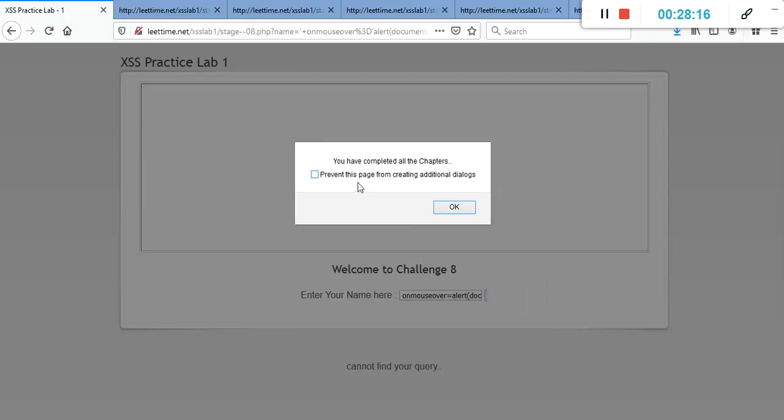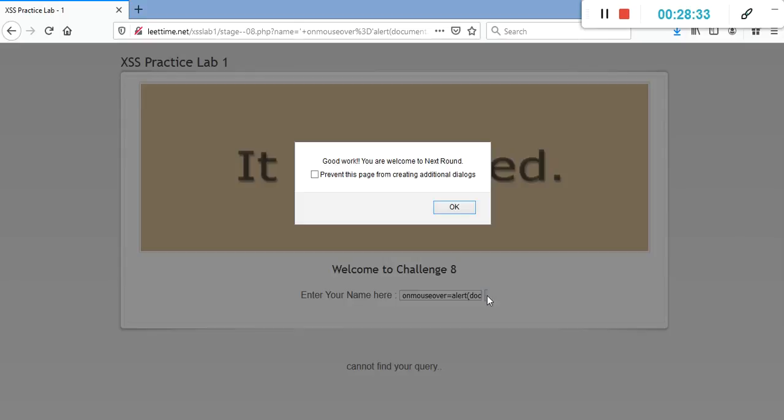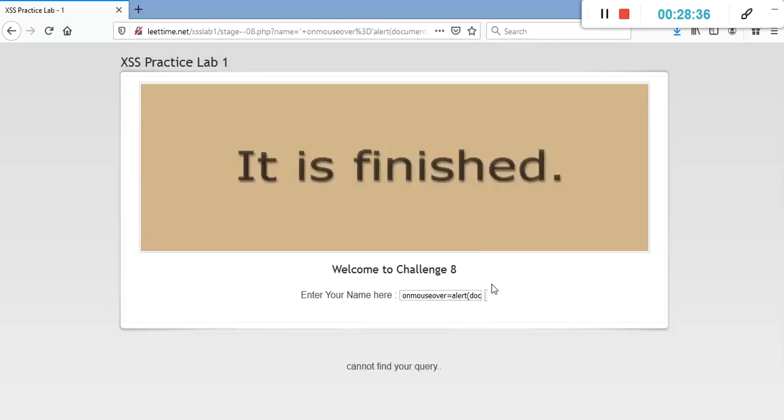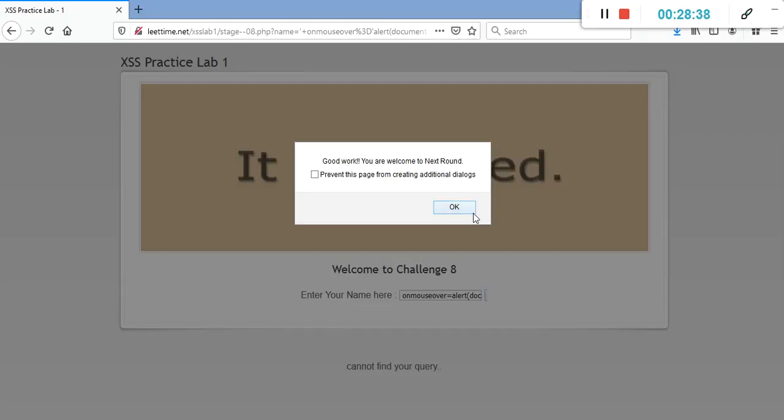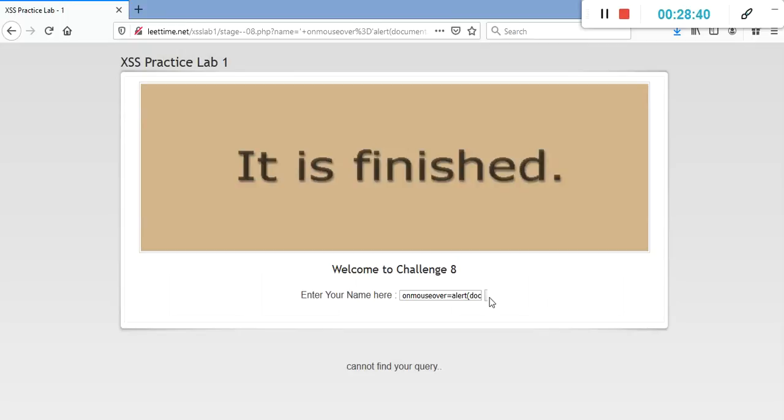So we have completed all the chapters. In the last one, as we were not getting any results from this text box, we tried to look for another parameter. We got a submit parameter, the search parameter, and on that we executed the onmouseover payload, and we got the required results. Okay, see, whenever we move our mouse here, it will give us the results.